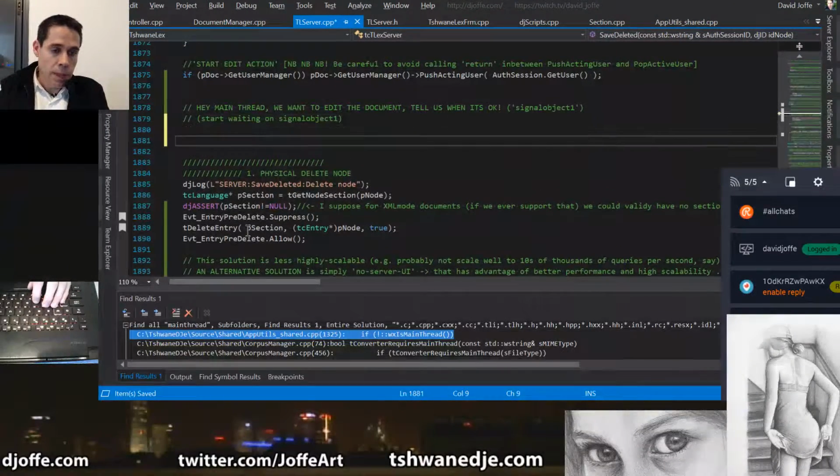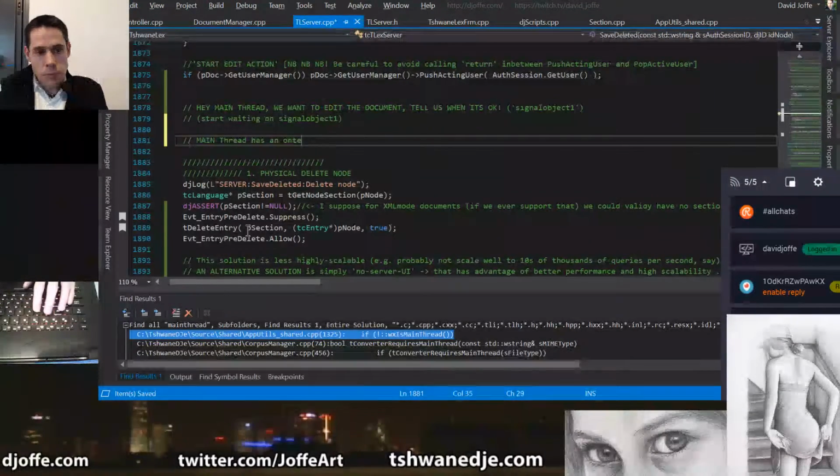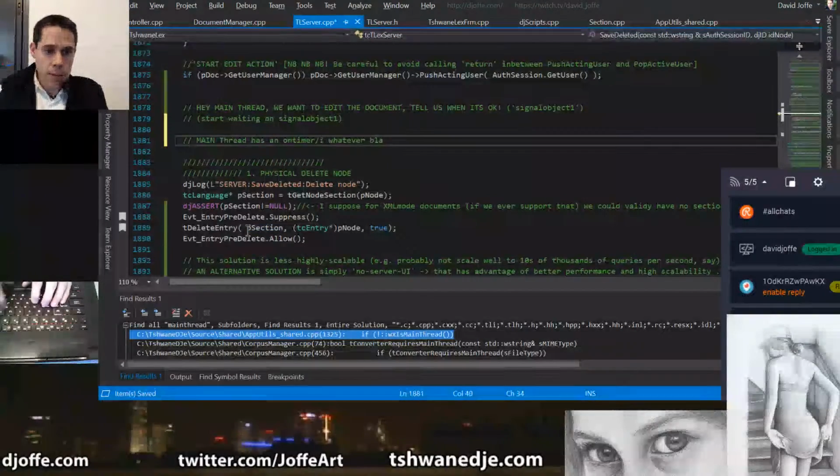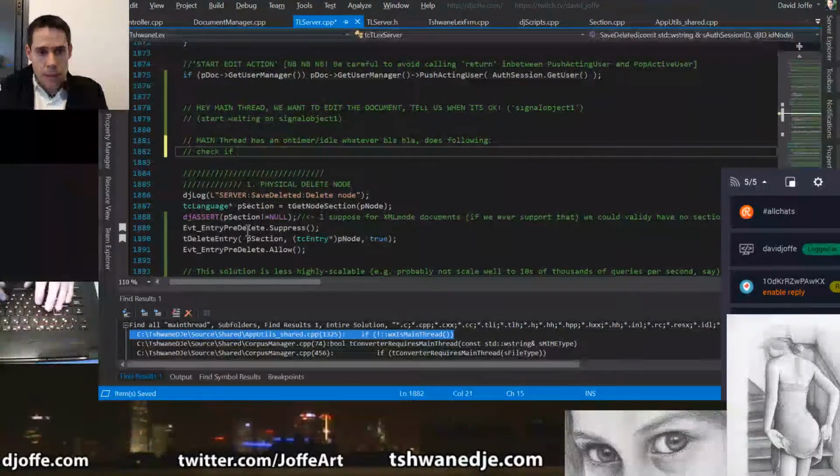Main thread, that has an on timer, whatever, idle, does the following. Check if signal object 1, check if anyone is waiting on signal object 1.